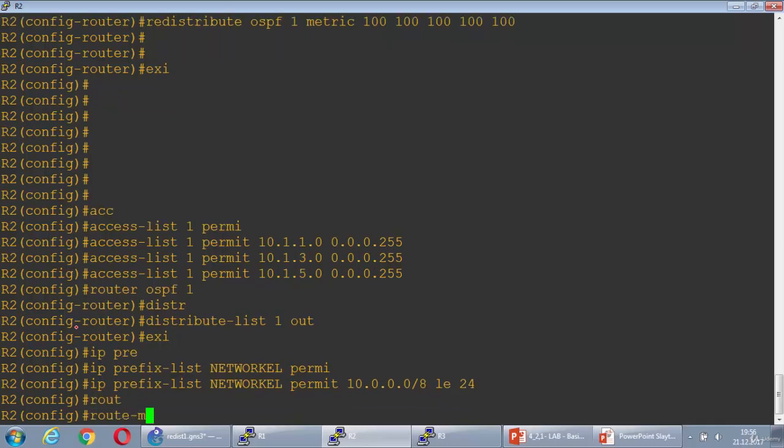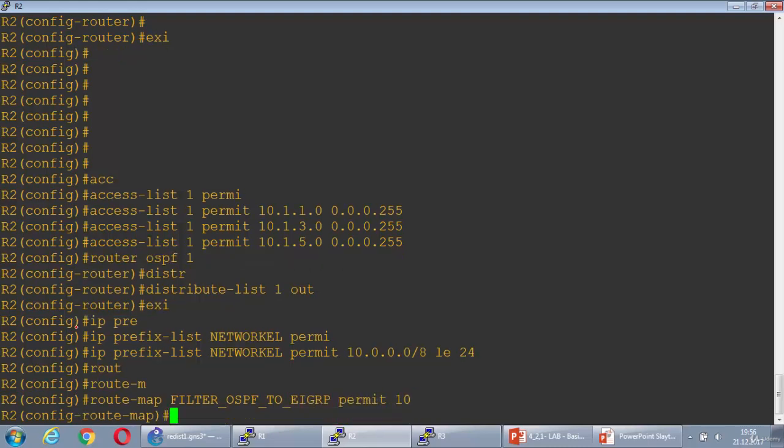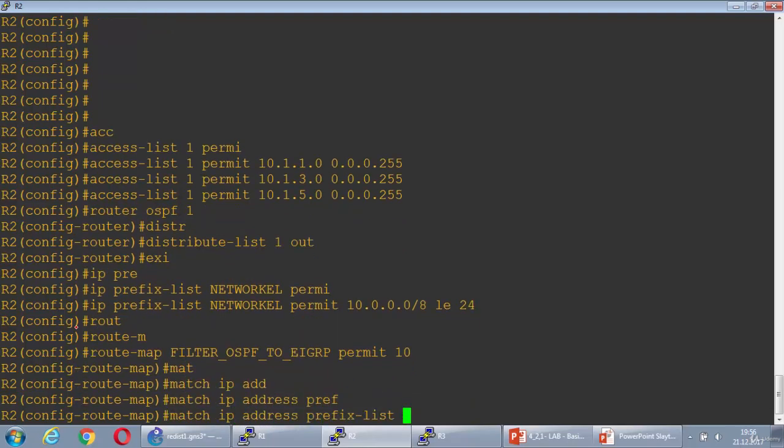Route map filter OSPF to EIGRP permit 10, match ip address prefix-list network EL.